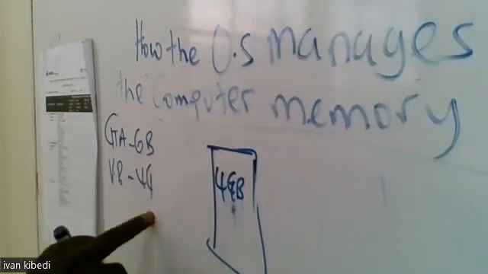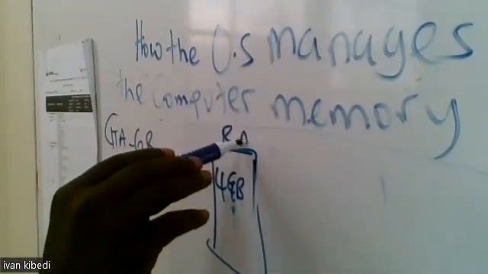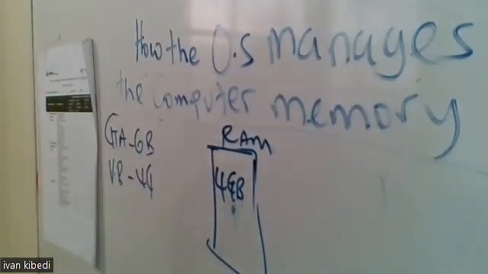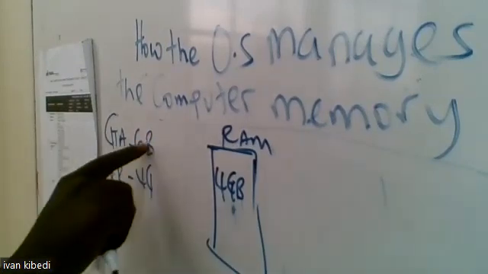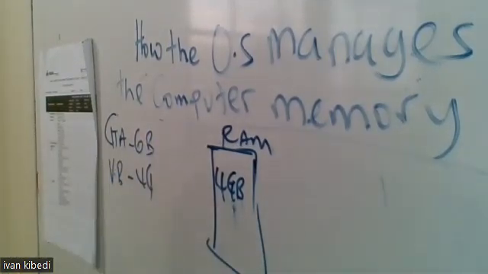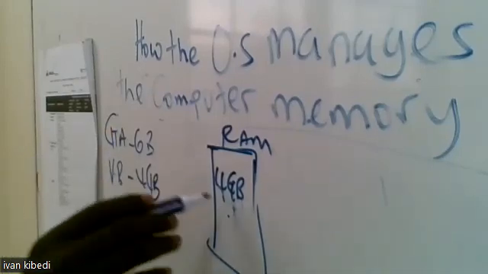But before they are performed, the instructions must be put in the what? In the RAM, which is the main what? Computer memory. But RAM is 4 GB. So it's very clear that these ones can't fit here. These instructions of these programs, all of them cannot fit where? Cannot fit here.